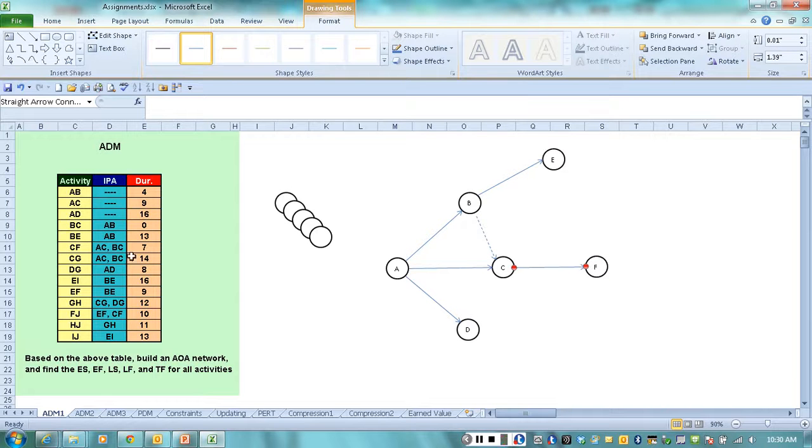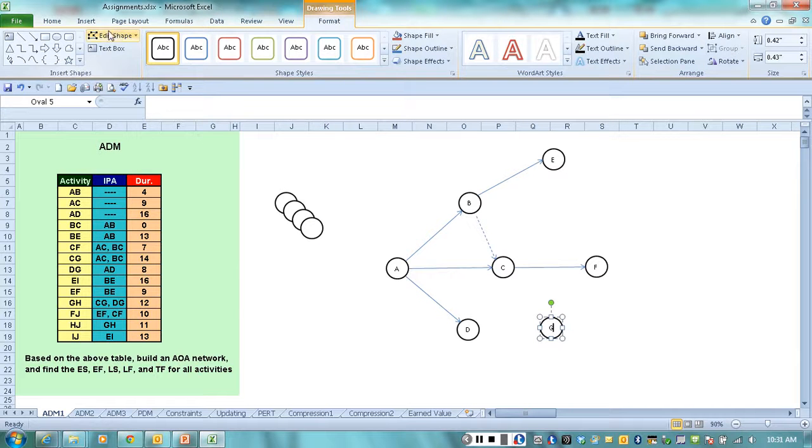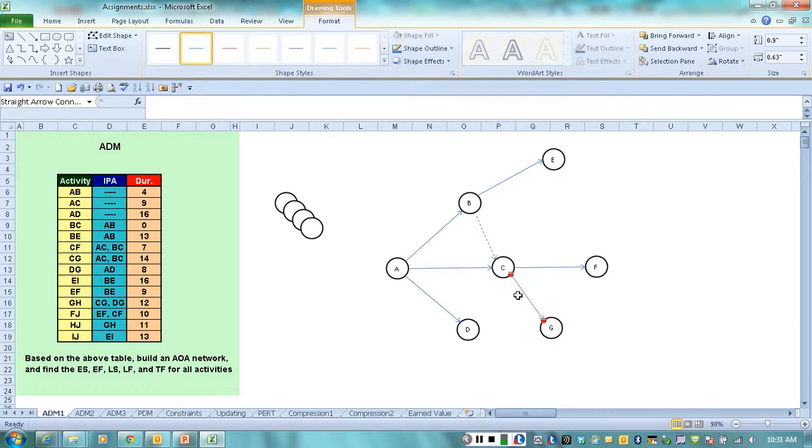Okay, and then we have CG, which also has predecessors AC and BC. So G is going to be somewhere here. Let's drag another node, G, and the activity. Connecting the two nodes. Remember, in ADM, the activity is represented by the arrow connecting the two nodes. And then we also have DG, which has as predecessor AD, so we're going to connect DG. It's very convenient that we place G at this position. Now you're going to see that we're going to have some different attempts at arranging these activities in the proper layout to be as legible as possible. So far it's working fine.